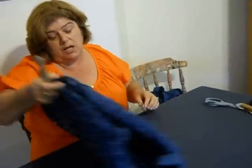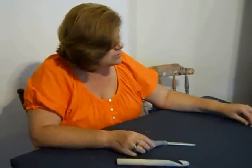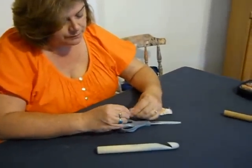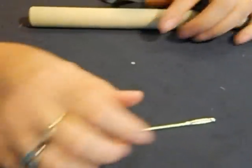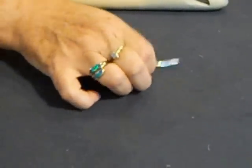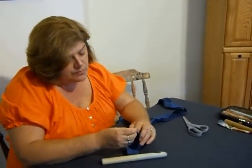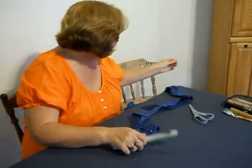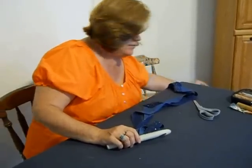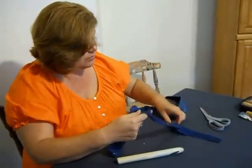We're going to put this to the side and I'm going to show you how to finish this at a later time, but we're going to get started and talk about our tools a little bit more. We talked about the hook already. Here is a good pair of scissors, and you're also going to want a tapestry needle — get a metal one. This is a number 13. You could also get a 16, but I prefer the 13 that has a nice dull edge. I used the method of cutting the fabric into one long strip, which you can see in that other video, and this is a one and a half inch strip.